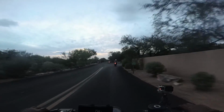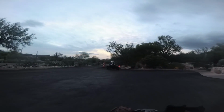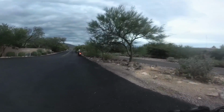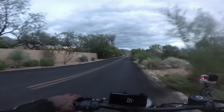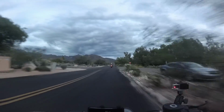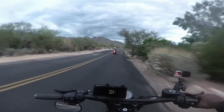It's a blind corner, so you have to start focusing on that. There you go. There, give it throttle. Give it throttle. Woo! I was going a little too fast. Nice recovery. Yes, you were off-road for a little bit there, babe. I know. So where were you looking right there? Were you looking down? Probably. Going into the turn, going straight, you're going too fast. And then you're looking down.